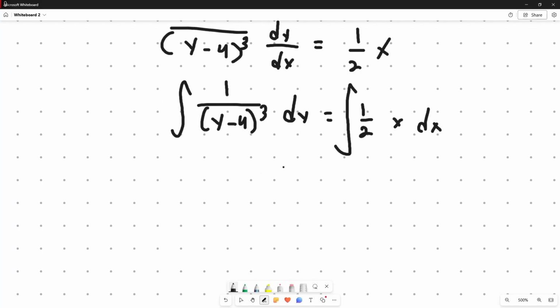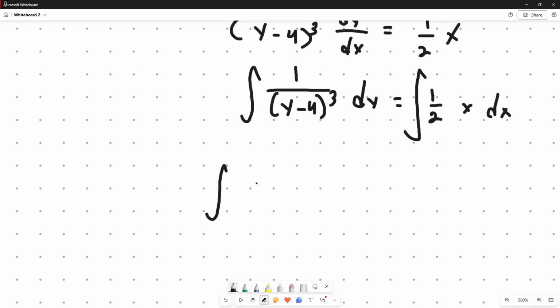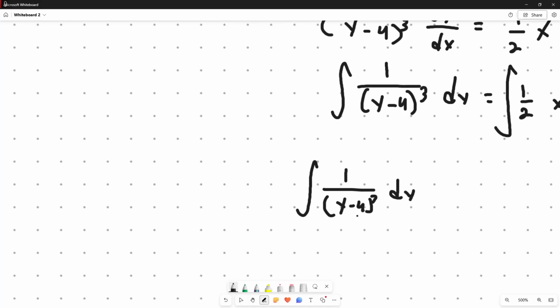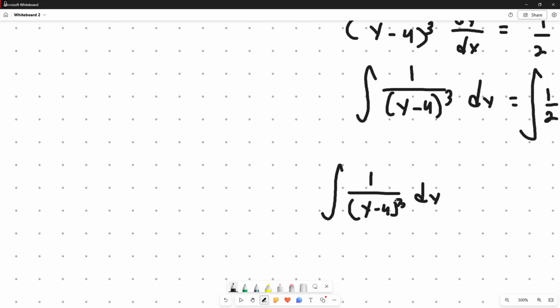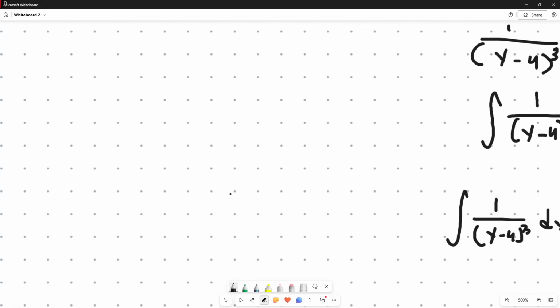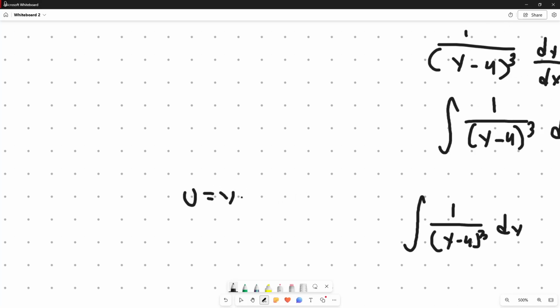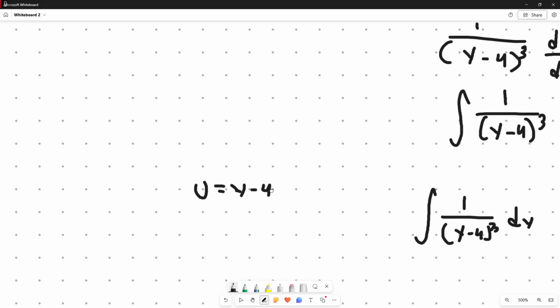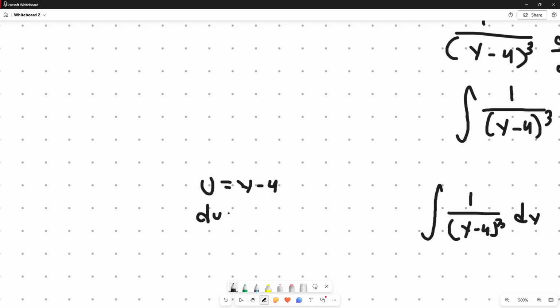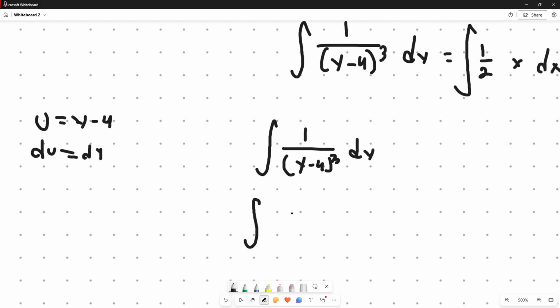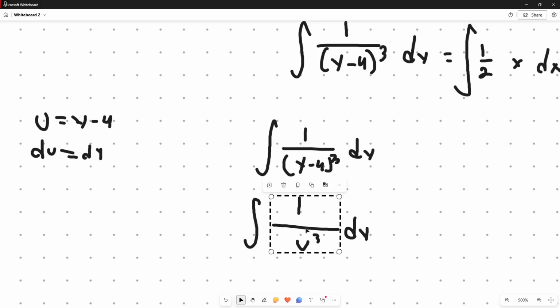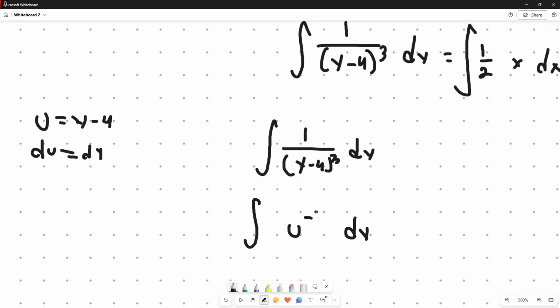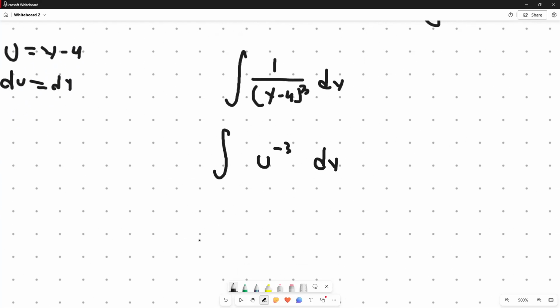and I'm gonna solve for y first. So I'm gonna put it to the side. So 1 over (y minus 4) cubed dy, and on the side I'm gonna do u sub. All right. So u equals y minus 4, and then du equals just dy. Alright, so this is just the same thing as 1 over u cubed du, and then you can just rewrite this as u to the negative third power, and then you can just do the power rule.